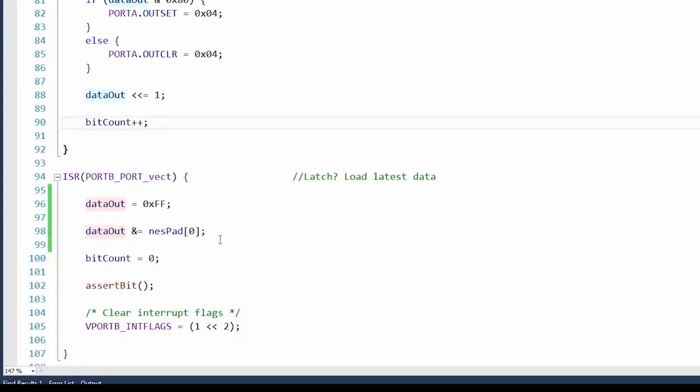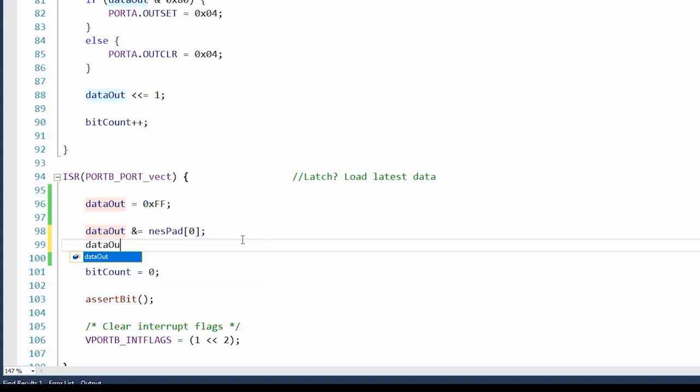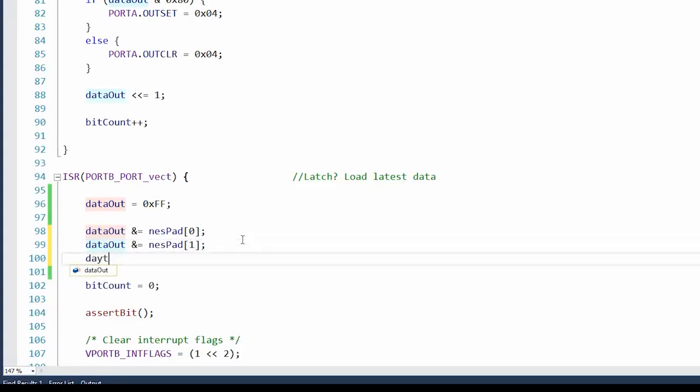Now the question is, can I add other? I was ORing all the NES pads together. Maybe I just need to AND them in separately. So let's add them in one at a time. Well, I guess it doesn't really matter. Might as well just go for it.